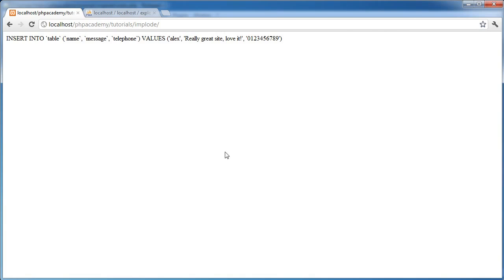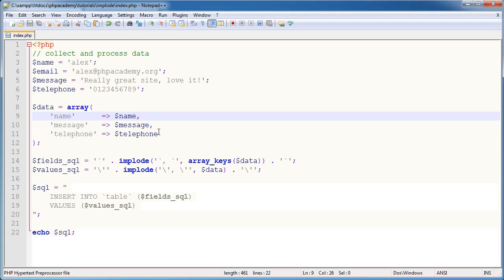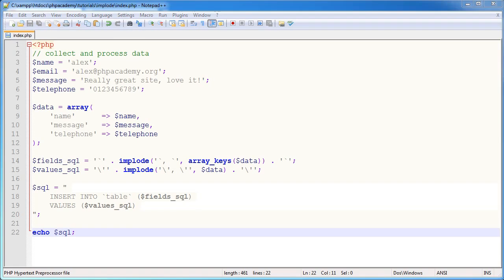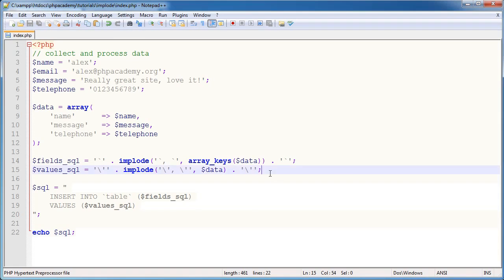And we've done that just using one function, the implode function, with the delimiter, and we've carefully constructed this so it works with the query really, really well. And this is one of my favorite examples of using this. So hopefully now you've sort of got to grips with implode. Hopefully this hasn't confused too much, but take a look over it, and once you get the hang of this, it really makes sense. And starting to apply it to what you're doing gives you that extra bit of flexibility.